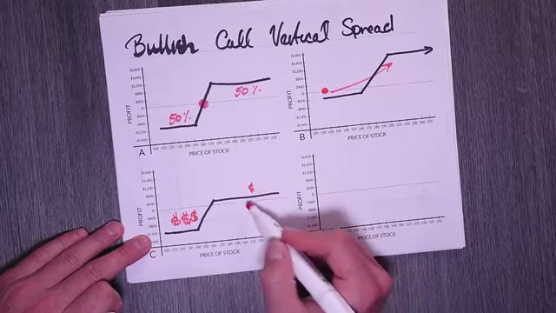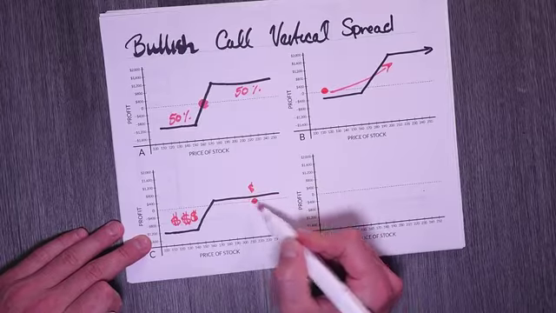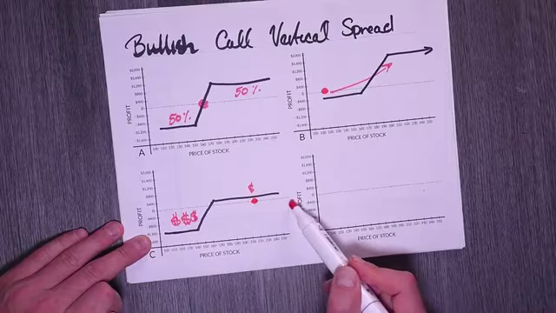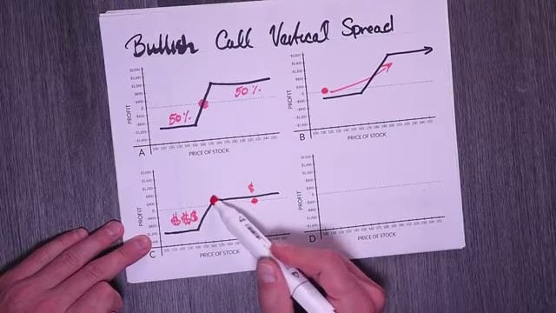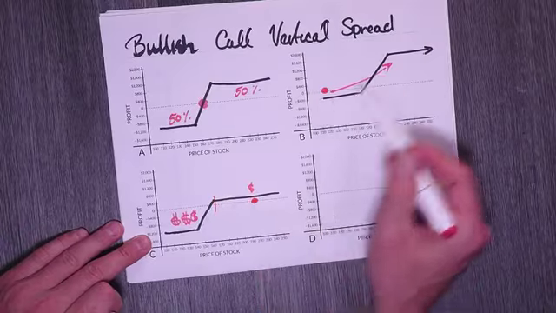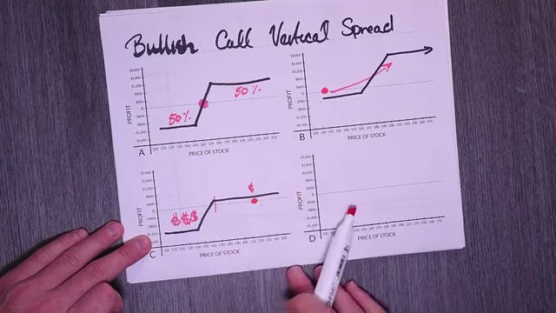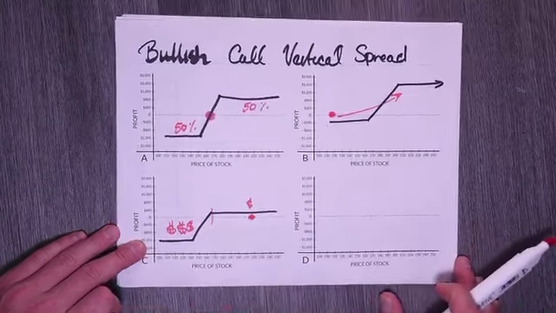So why would you want to go in this? Well, in this case, price is starting out in here. So here's the big difference: price stands still, you make money. Price goes up, you make money. Price goes down, you still make money up to this point. In this case, you need price to really move. In this case, you need it to move a little bit and stay there. So that's kind of the 3 big differences.